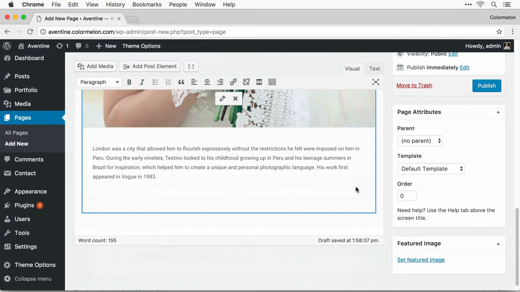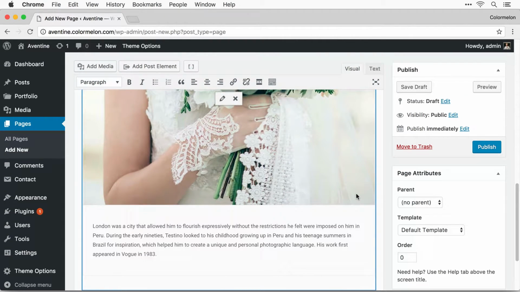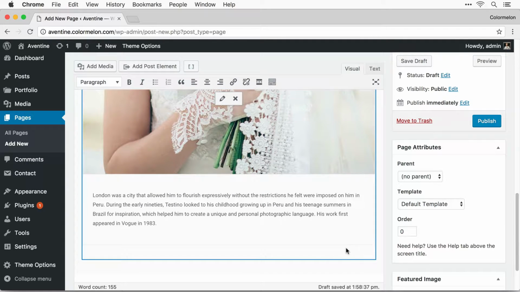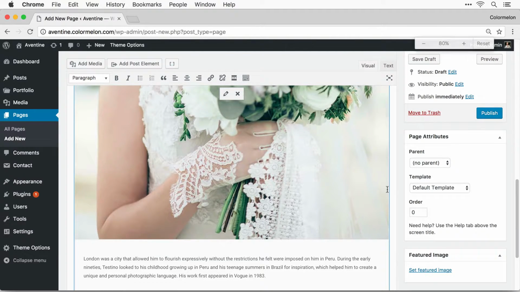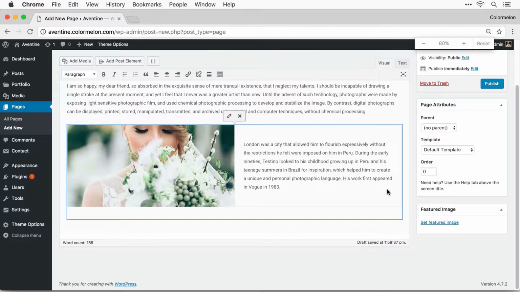And now here we have our first services block. You might see it a little differently if you have a larger screen. But because I'm recording on a small resolution, it automatically turns into the responsive mode.